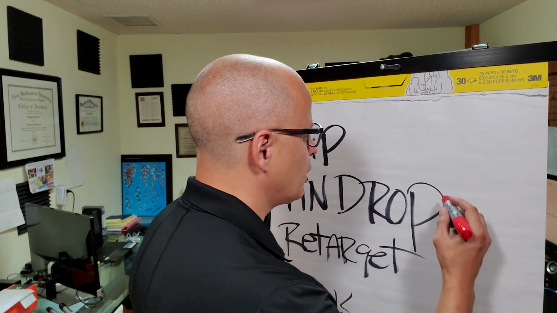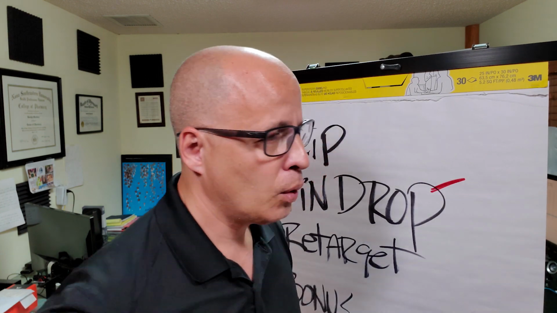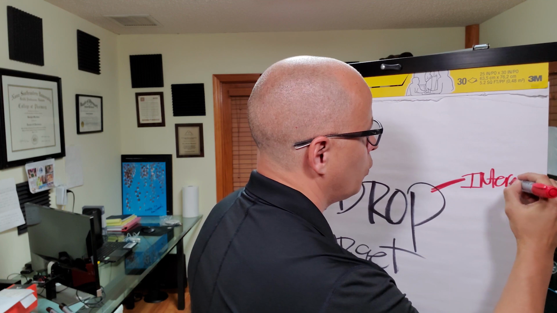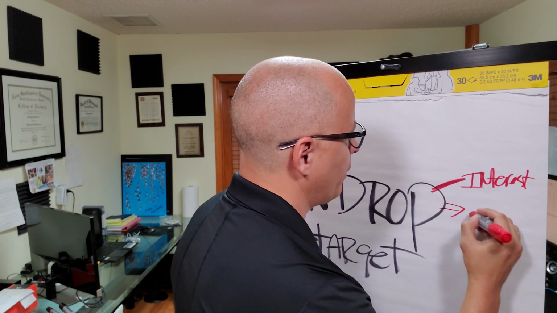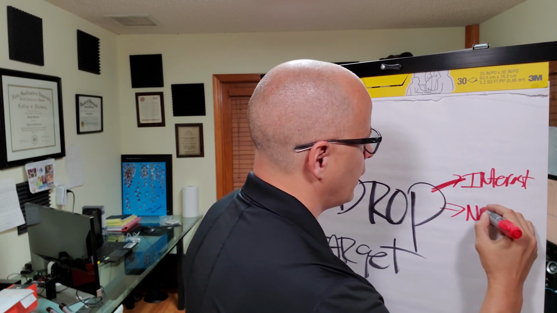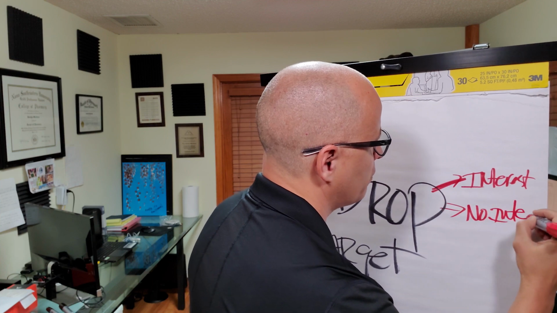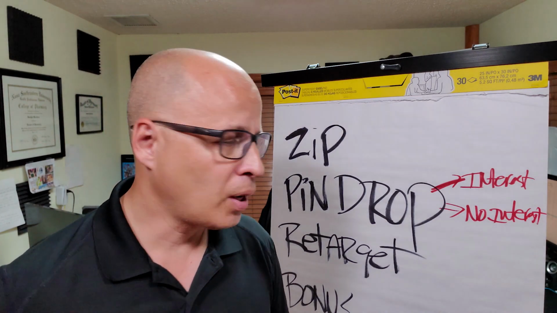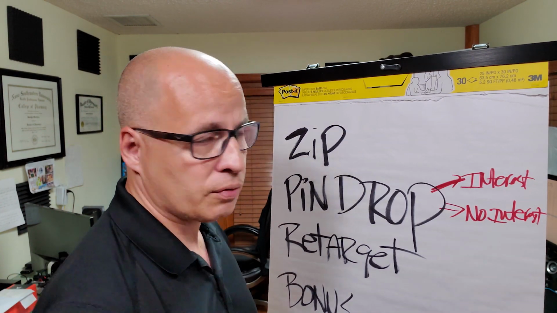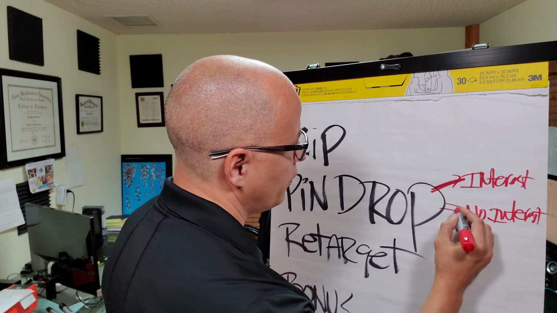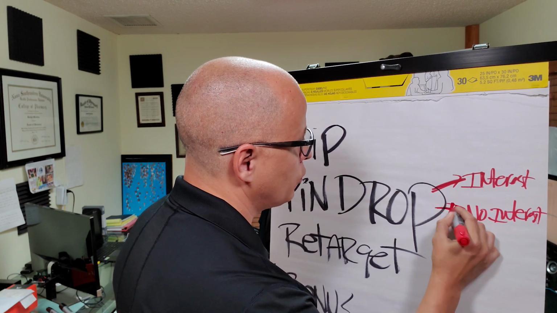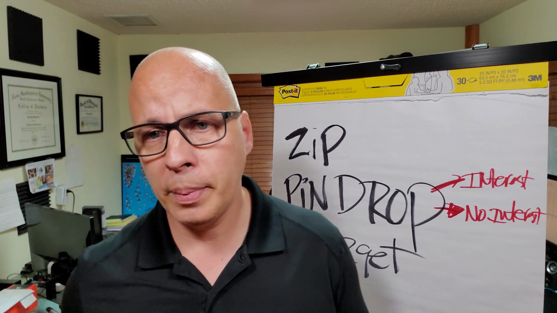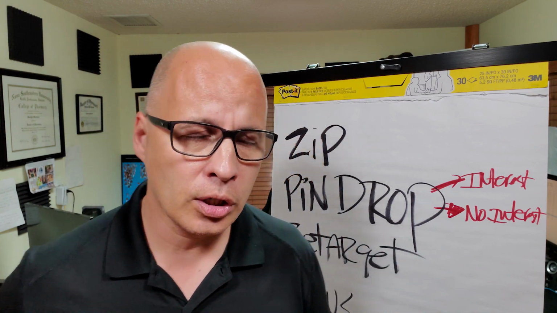Now, with the pin drop campaigns, you have the option of doing one of two things. You have an option of running those with interest or without interest. I recommend you test both. We have a set of interests inside of my Find Motivated Sellers Online product, where we'll give you all the different interests that we target. But you have an option of either interest or no interest. I'd recommend you test both and see which one works. Some markets the non-interest works better. Some markets the interest works better.